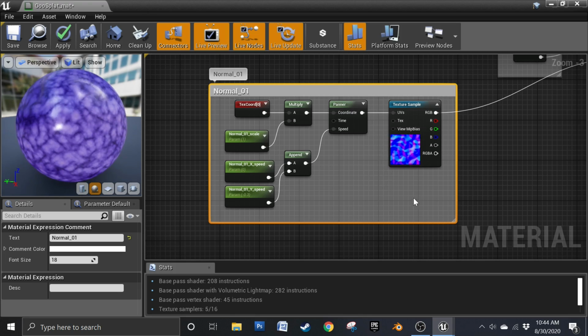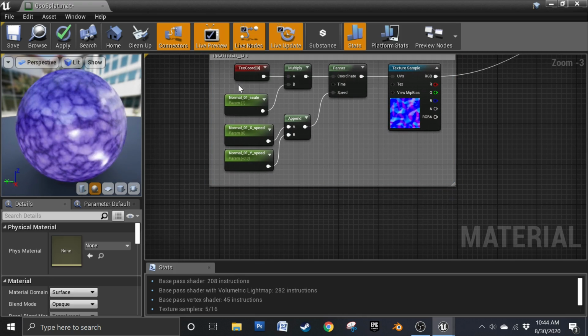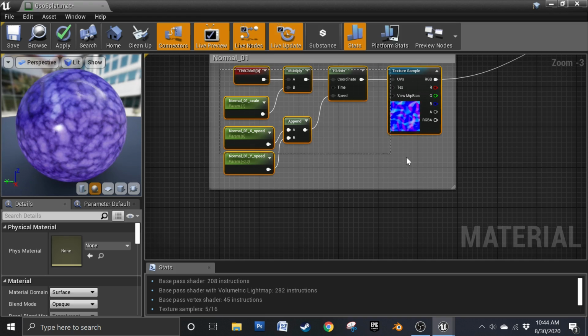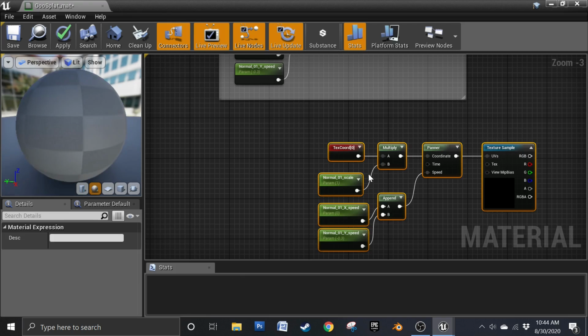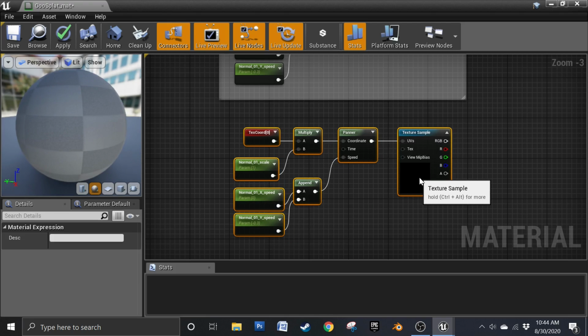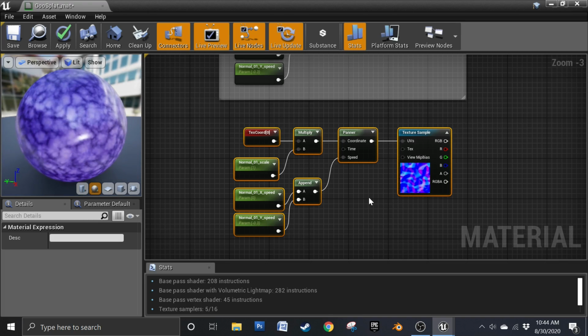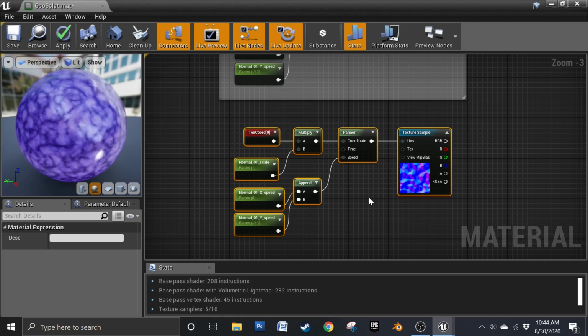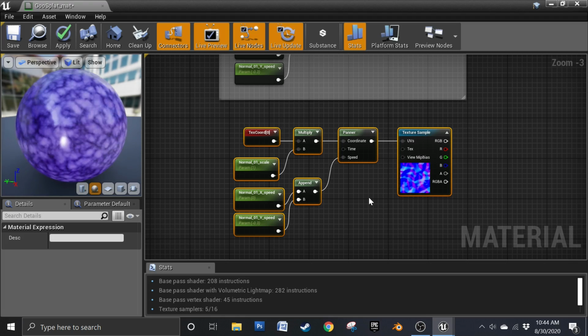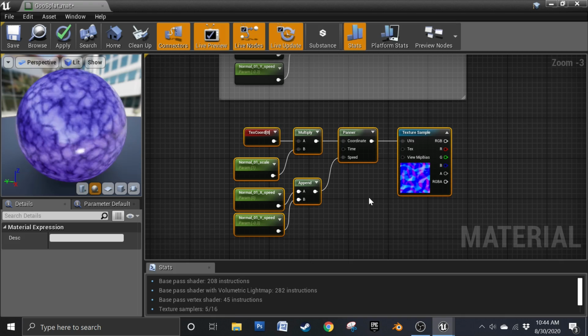And let's drag select all the nodes in normal 1, copy, paste them below, and we're going to create normal 2, which is just going to be a second layer of normal, which I think will give us some extra detail here that we will want in the long run.